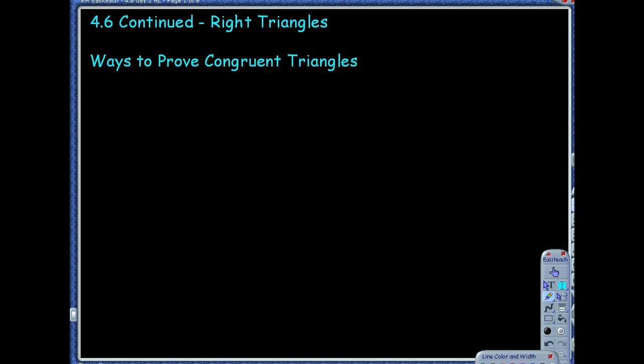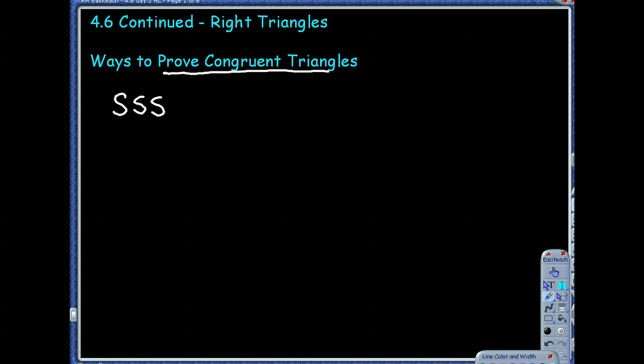But let's do a quick super recap. We've done this before, but it's always good to do it again. Let's think of some ways that we can prove congruent triangles. Okay. So let's list them. We first of all could use the definition of being congruent and say all 6 parts, but I'm thinking we're going to focus right now on the shortcuts because we don't really use all of the 6 parts ever. So we talked about side, side, side.